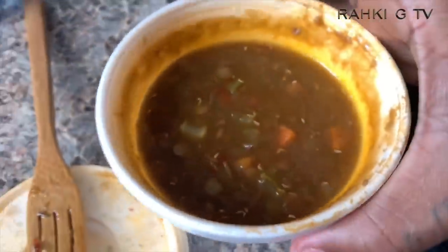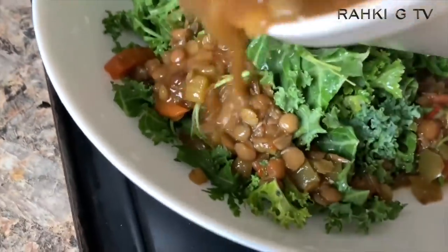This is what's left over from yesterday. And I wish I came up with this idea yesterday, so it would've been a big batch. I'm gonna go ahead and just base it at the bottom. I'm not gonna put too much. And now what I'm gonna do is put it in the microwave because the lentil soup is not warm, and we're gonna wait.